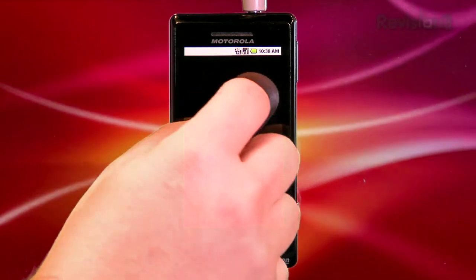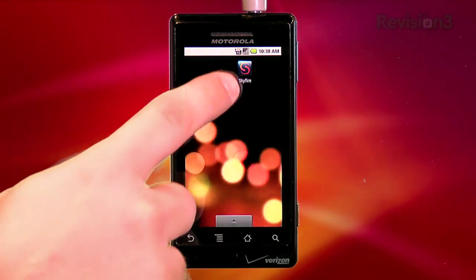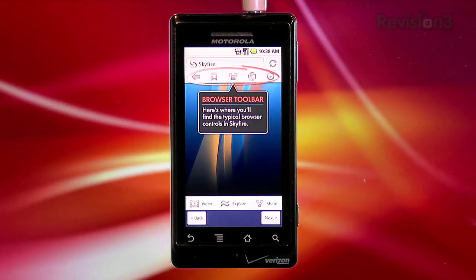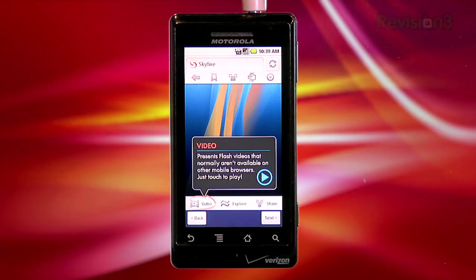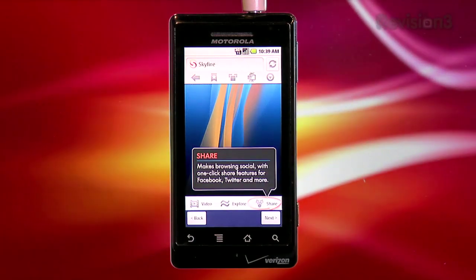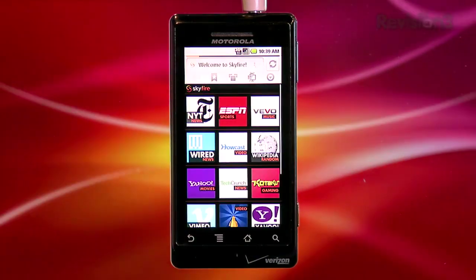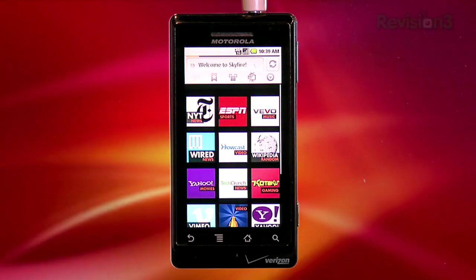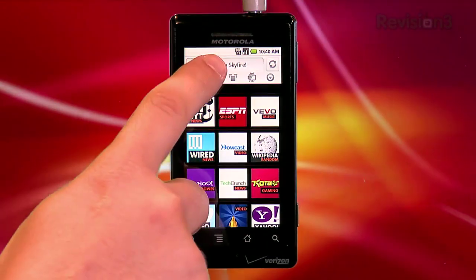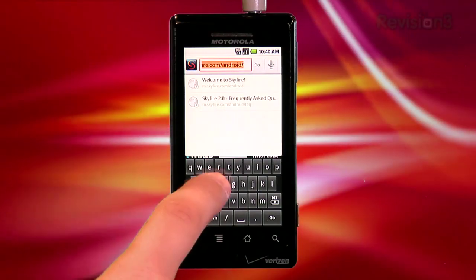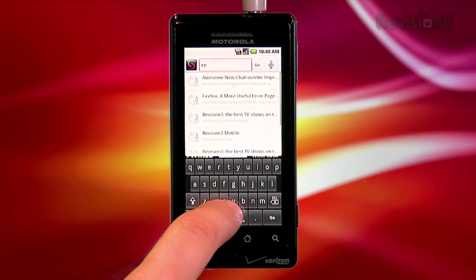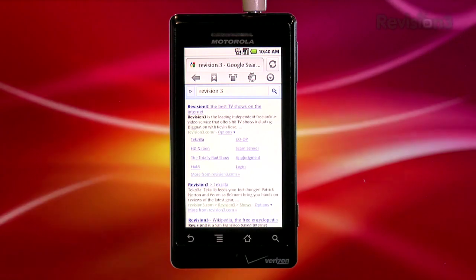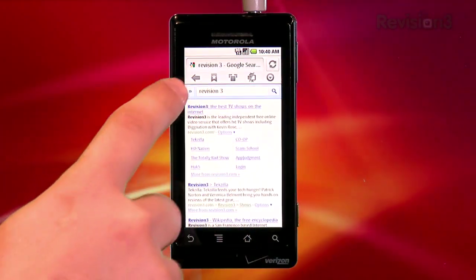So immediately you can see why I was excited to check out Skyfire. When you open Skyfire for the first time, they walk you through the browser's main functions with some simple arrows pointing you at what you need to know. Once you've walked through that tutorial, you get a neat start page with some links to websites that Skyfire recommends, as well as a quick description. You can tap on the top bar to enter a URL or search for a site, just like the default Android browser.